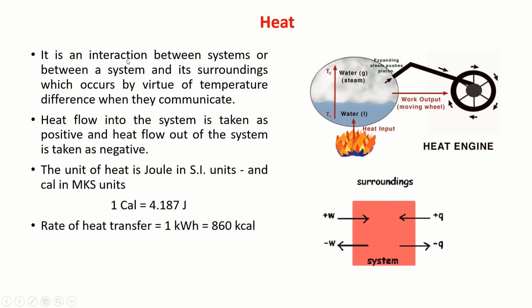So heat is an interaction between a system and its surroundings, which occurs by virtue of temperature difference when they communicate. Already we have defined temperature, which is a consequence of the zeroth law. This is at a lower temperature, this is at a higher temperature. Because of this temperature difference, the heat will cross the boundary and enter into the system.